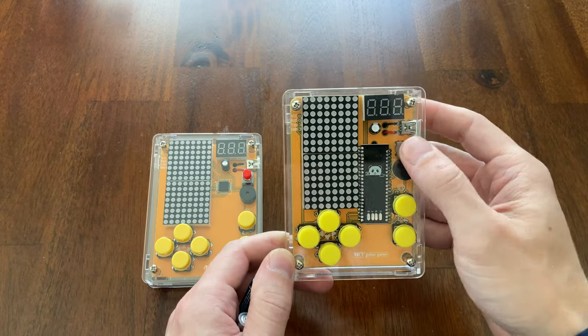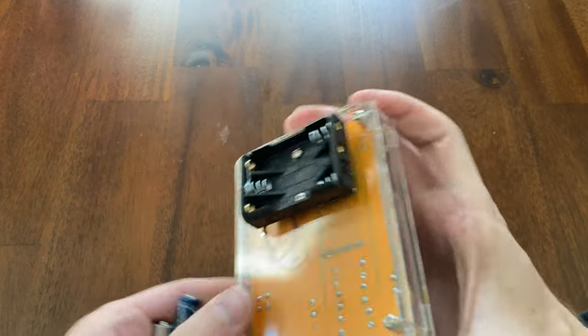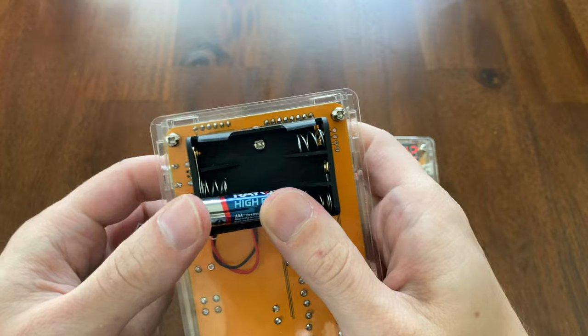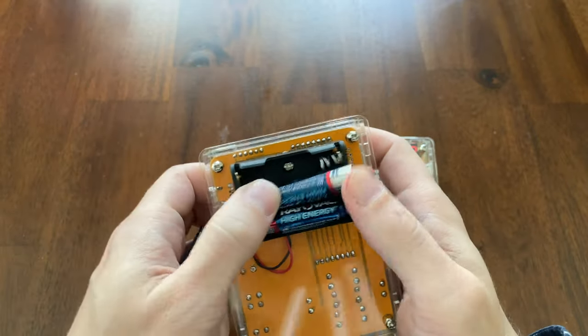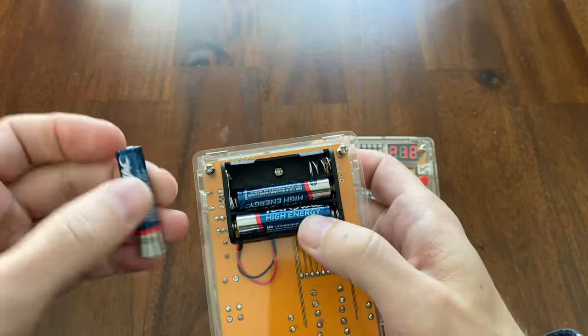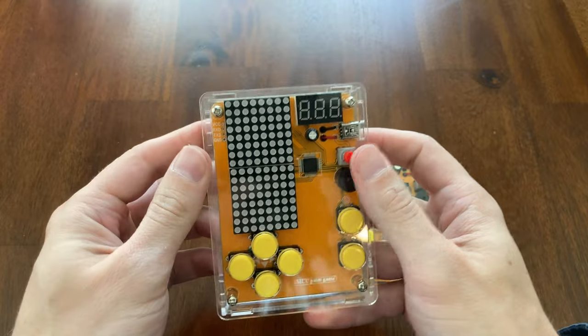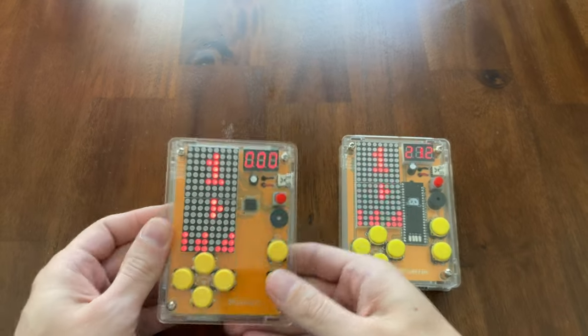Okay, so as you can see, that's our old unit. We'll just leave it there like that for a second. We're going to flip this over. You put the flat side against the spring, push into place, flat side against the spring, push into place, and with any luck, it lights up, and there you can see it.